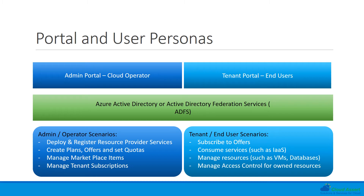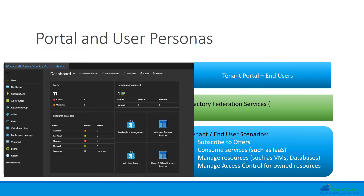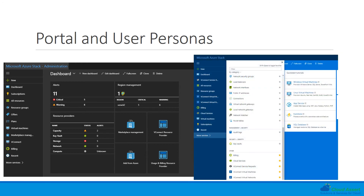At a high level, there are two types of user personas: the cloud operator or data center administrator who runs the Azure Stack infrastructure, and the tenant end users who consume the services provided through Azure Stack. Both types of users are provided access in a secured way by integrating with Azure Active Directory or on-premise Active Directory Federation Services. Typical admin or cloud operator scenarios include configuring services to offer, creating different types of plans and offers, setting quotas, managing marketplace items — the gallery of catalog items — and managing tenant subscriptions.